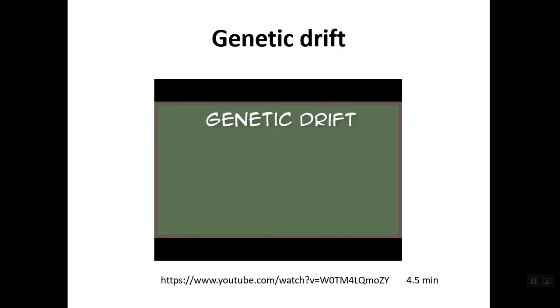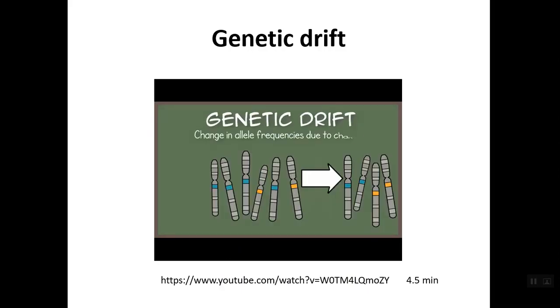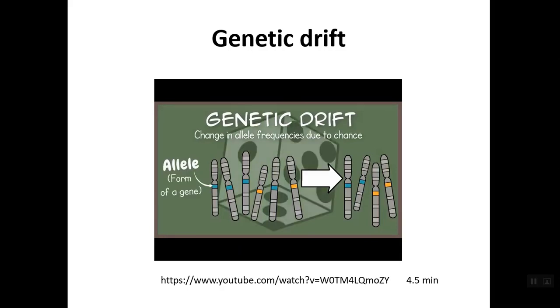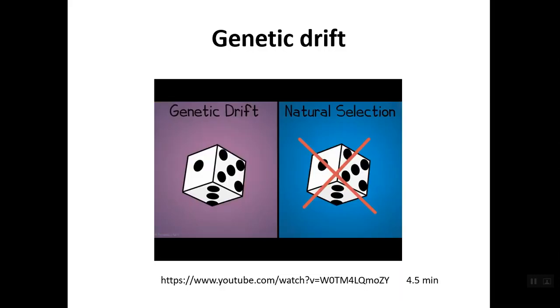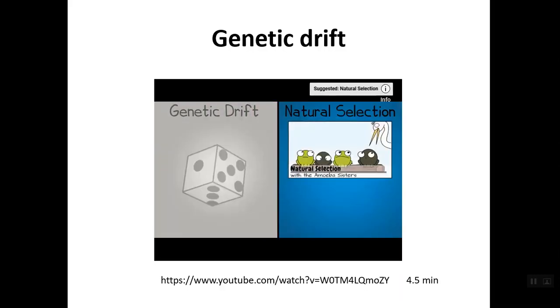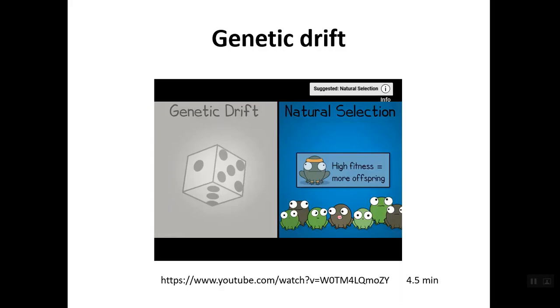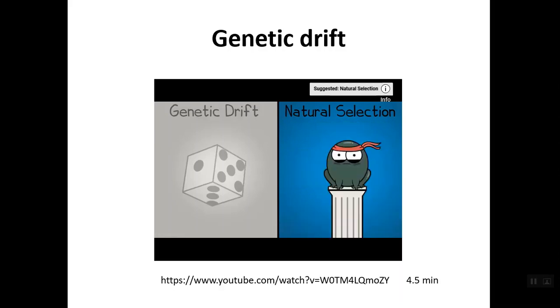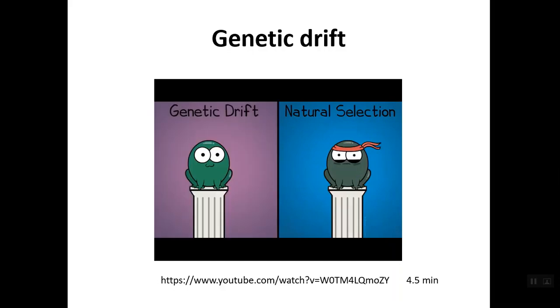And that's what genetic drift is. Genetic drift can change allele frequencies in a population. Remember, alleles are a form of a gene, but genetic drift is random, unlike natural selection. Recall that in our natural selection video, organisms that have traits that result in high fitness are able to pass those alleles on to their offspring. This is where that survival of the fittest comes into play, but not genetic drift. With genetic drift, the organisms aren't necessarily more fit. They just have won the game of chance.